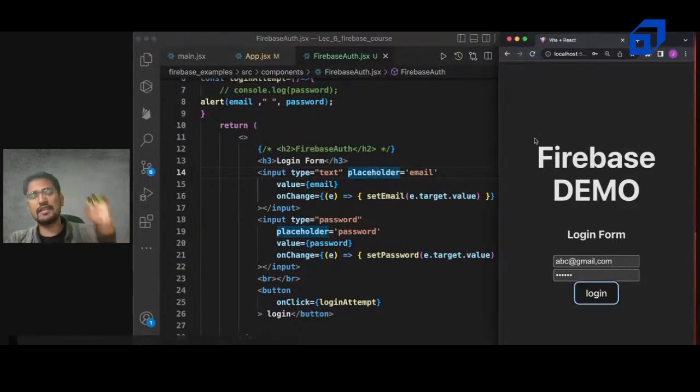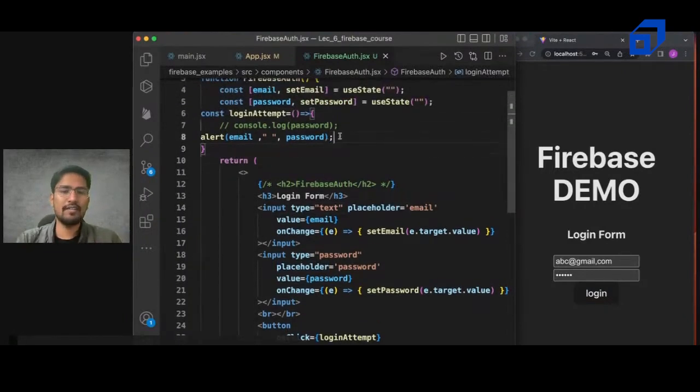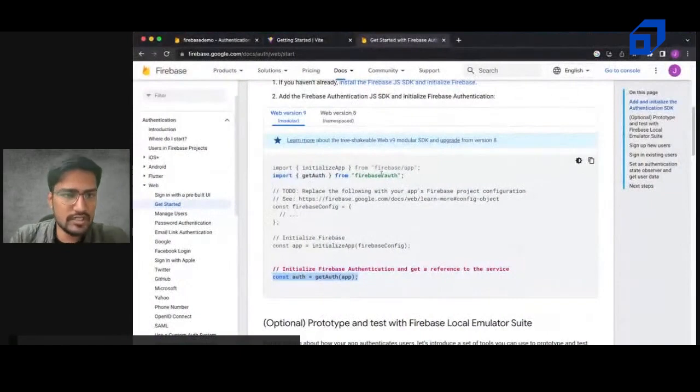and at least how we can make the request to our Firebase so that it can authenticate whether I have correctly logged in, whether I have entered the correct credentials or not. So I will be adding most of the code over here. For the starters, what we did initially, we googled Firebase web, and Firebase authentication, and then docs, and then we land up over here.